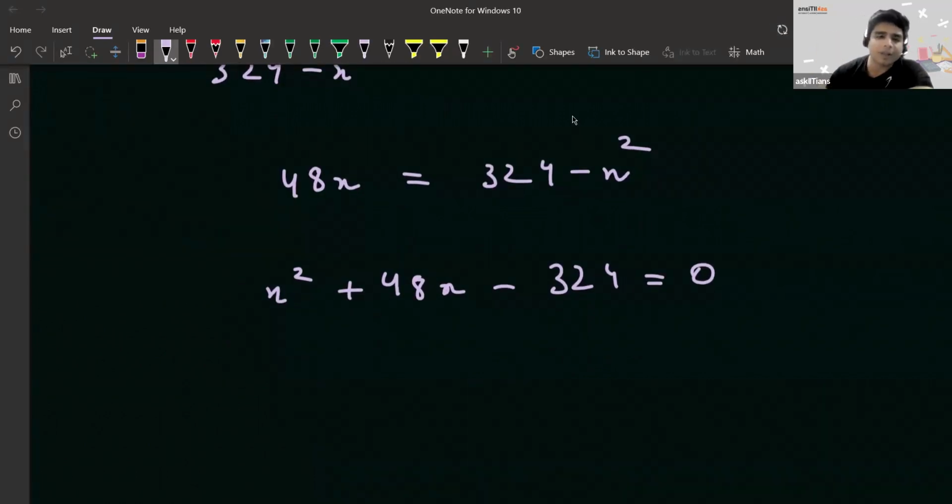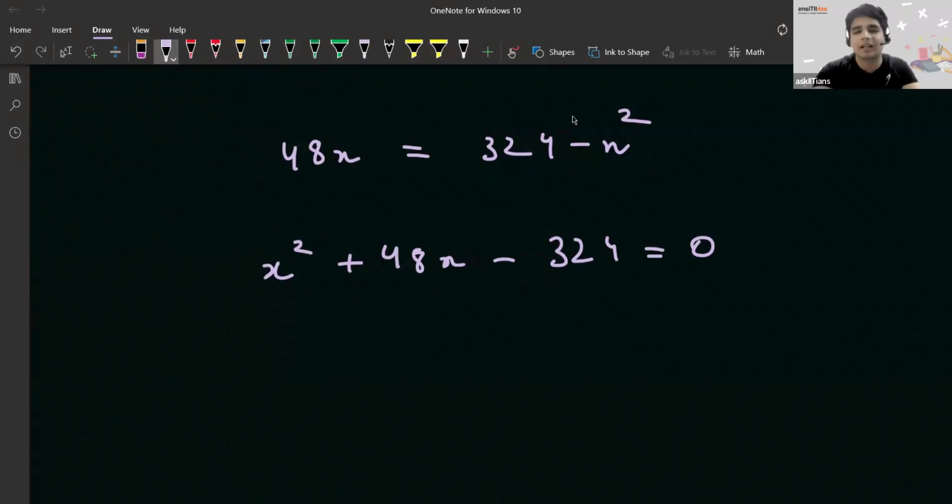Yes. Okay, now I am going to use what, everyone? I am going to use the quadratic formula. Please do not use middle term split, everyone. I know you all know how to do middle term split, but it is not going to be good, because this 10th standard chapter is all about using the quadratic formula. So it's better that you use the quadratic formula. And of course, it is going to help you get the answer very easily.